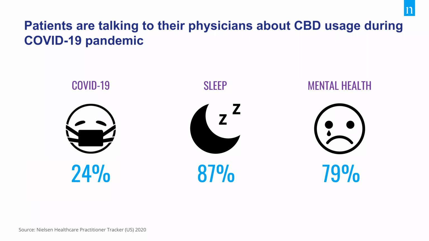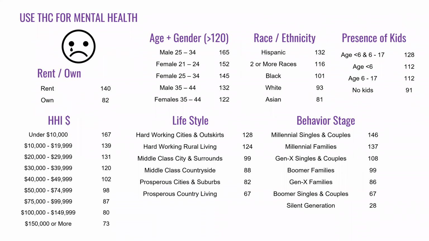Now, if we go to the next slide, I wanted to hone in a little bit more on those folks who told us that they're using THC dominant marijuana products for mental health. And to Liz's point, edibles did score very high for mood elevation, but also for people looking to quell things like anxiety or feelings of depression. So that goes right along with her key takeaway there.